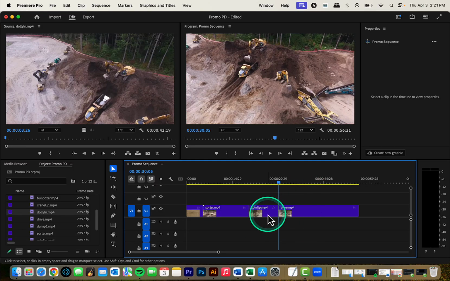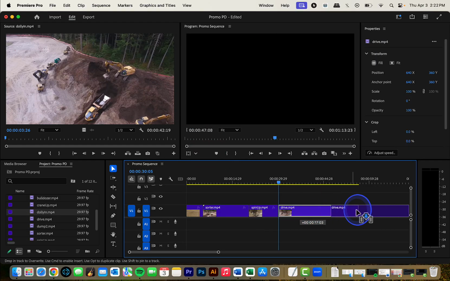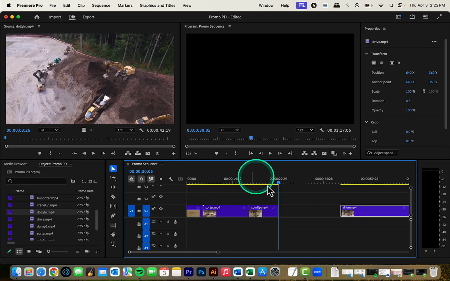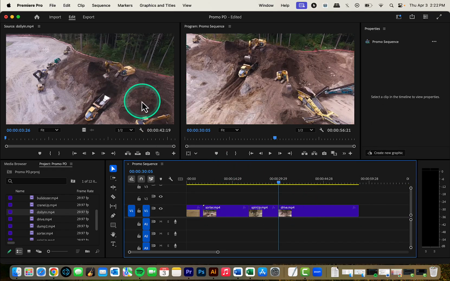So I've got to go between Spin Up and drive so that the empty truck shows up here and then the full truck drives away. So once again, Premiere has a way of doing this. I could manually do this, right? Like I could pull this over to the right, make my clip, and then put it back in here if I want. But Premiere offers a way to do that.